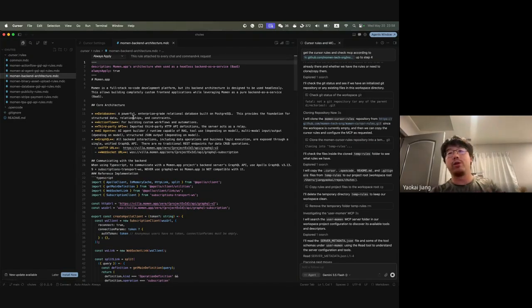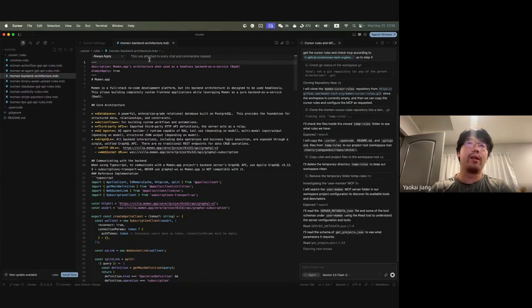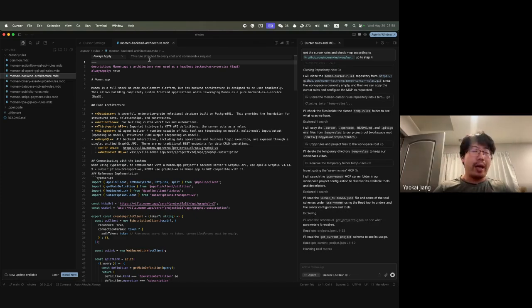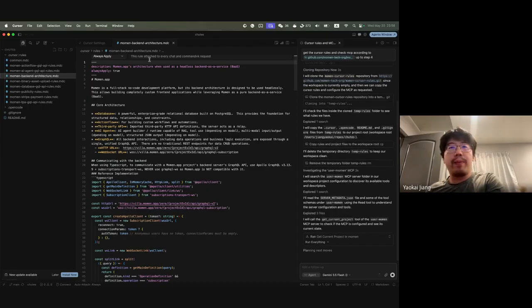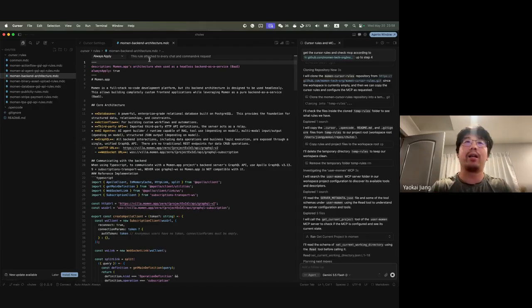Essentially, within those, we explain how Momen's backend works to Cursor. Using it in collaboration with the MCP server, we have the static rules and we have the dynamic backend structure, and combined together, Cursor would understand how to talk to that particular project's backend.